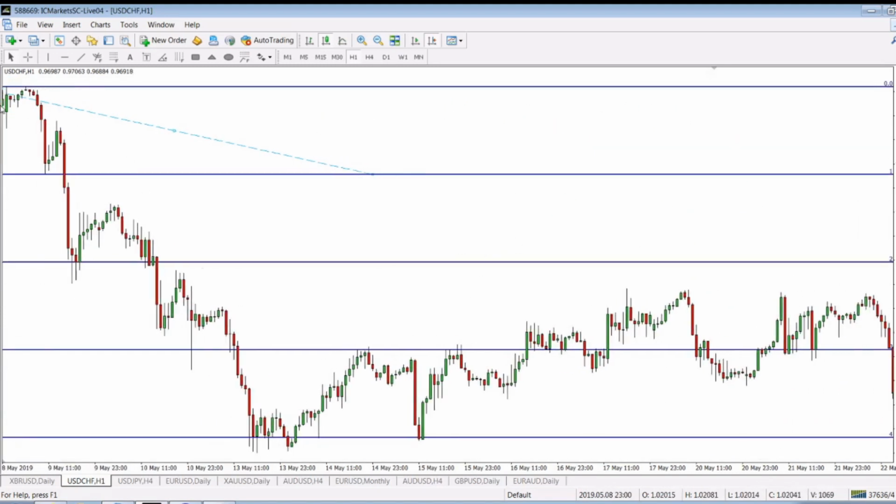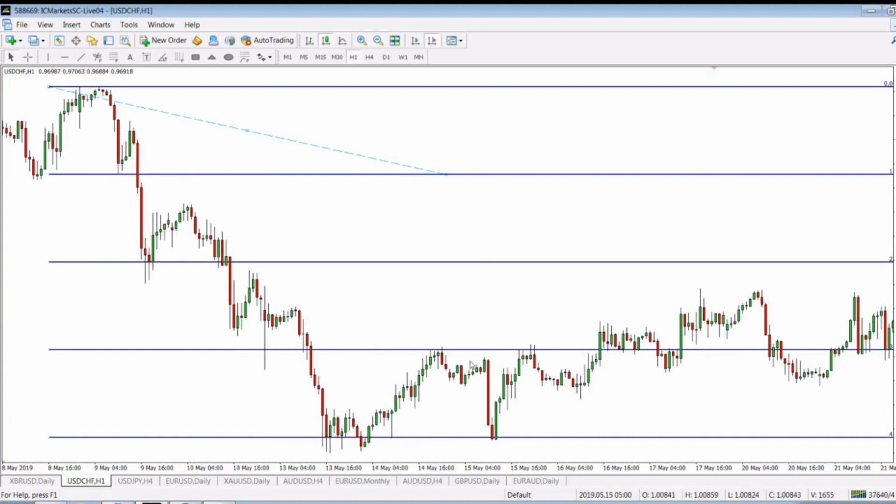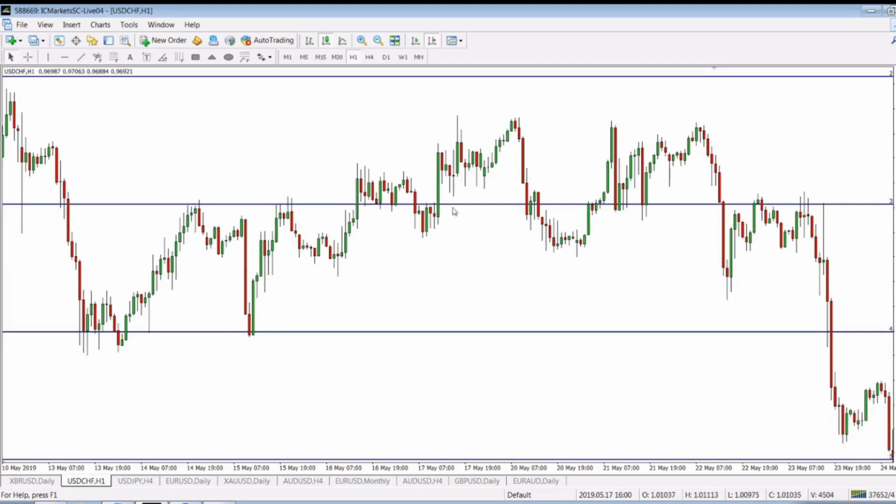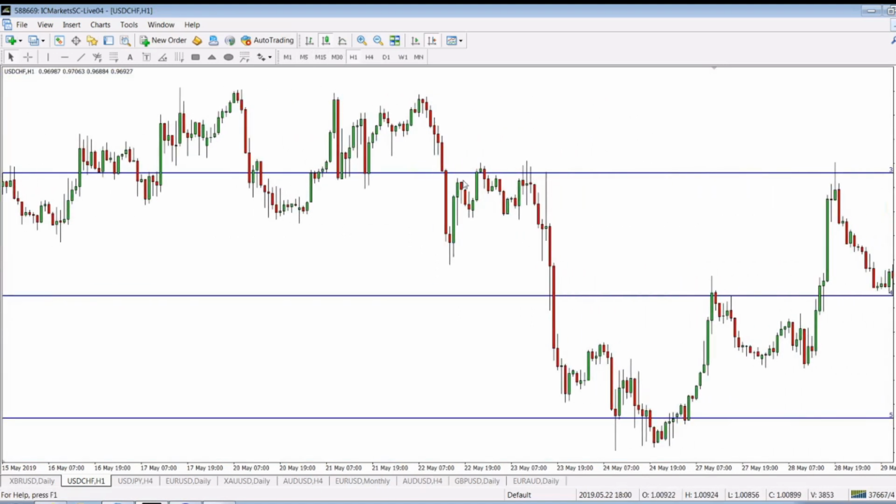Line number 3. So remember, we started here. Here the market broke through. Look, the market broke the line 3 but couldn't get through. We are on the 1 hour chart, so on the 4 hour it will be much smaller. And then it has become very strong resistance. You can see this over here. What happened further? Further, the price went through the line number 5. This level is 5 times bigger than the first impulse. Obviously, the market came back. Line number 4, you see, is again resistance.